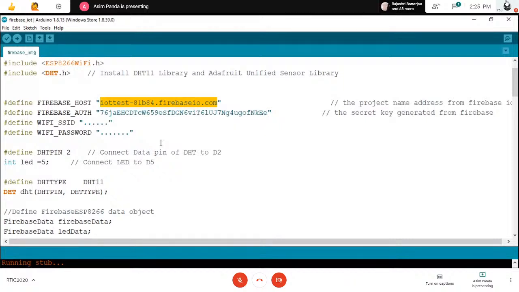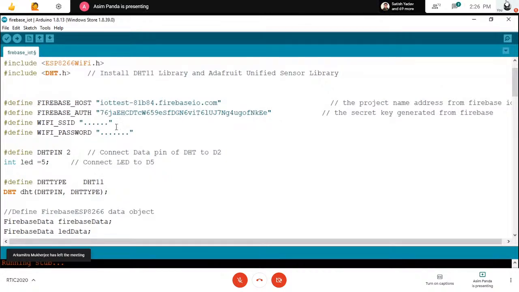Fine. So this is the Firebase host, and after that, the authentication part. That is the secret code actually. Whatever secret code you have in your database, that means in the settings options, you have to note that down and write that secret code here. These two are for integrating your NodeMCU to the Firebase. Whenever NodeMCU tries to communicate with the Firebase, it will use these two, so automatically it will link to your concerned project, your concerned account. For this we need these 2 parameters.